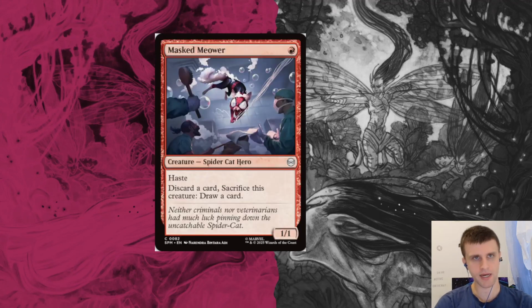Number 4 is Masked Meower. I think the art is awesome, but I think this will see play just in one deck because it's a directly better version of Insolent Neonate. We've seen this card played in Mono Red Dredge or Mono Red Dredge Madness, depending on how you want to call that, and this will be an upgrade for sure. So this will see play in that one deck, but other than that, I don't think this will see play at all. But you know, that's a meta deck, so that's why we have this in the top 4.